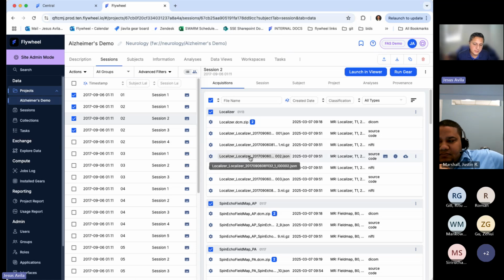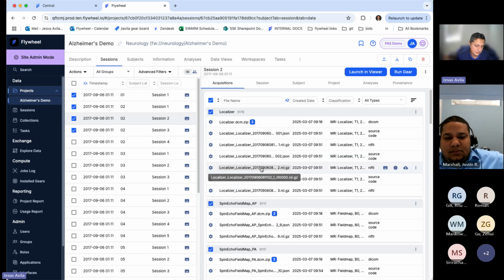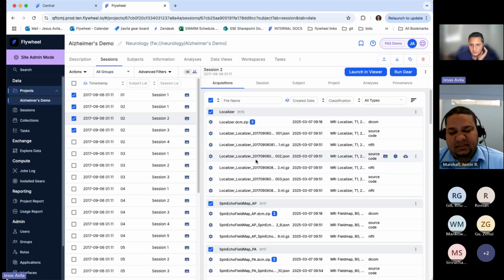So you're not paying the extra cost of putting that file in a different project. What you're going to do instead is create a reference to the file itself, and then all the Flywheel metadata that goes with it is what gets duplicated. So a lot less storage cost.